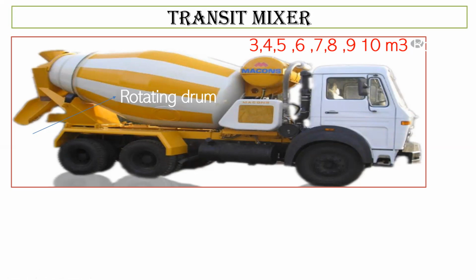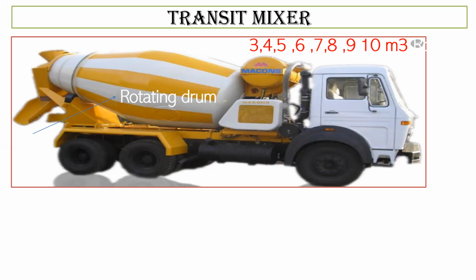The second reason is that concrete comprises coarse aggregate, fine aggregate, and cement. Look at the shape of this rotating drum. It is somewhat inclined, right? If I don't keep this in rotation, what is going to happen? Coarse aggregate is a heavier material compared to fine aggregate and cement. So your coarse aggregate will be somewhere here, and cement paste and fine aggregate will be somewhere here. As a result, we're not going to get a uniform mixture.